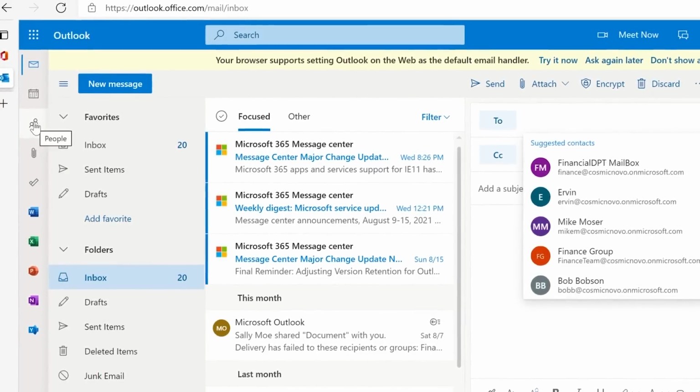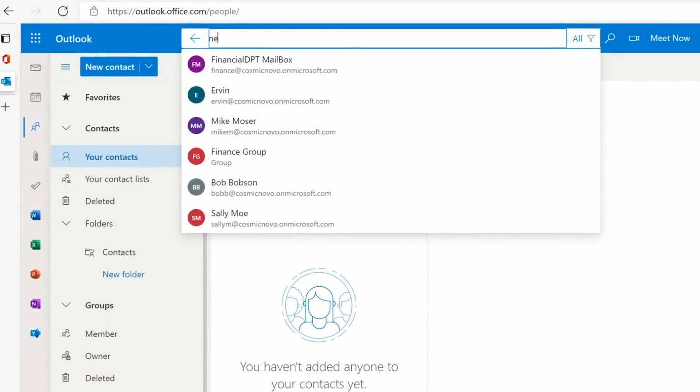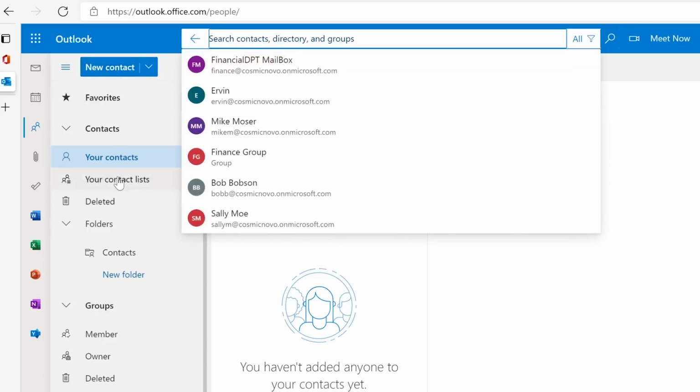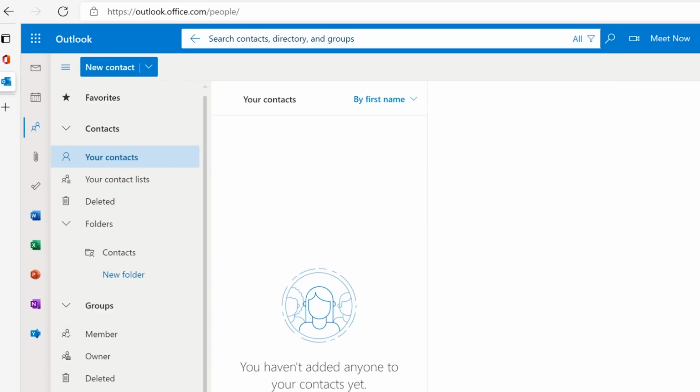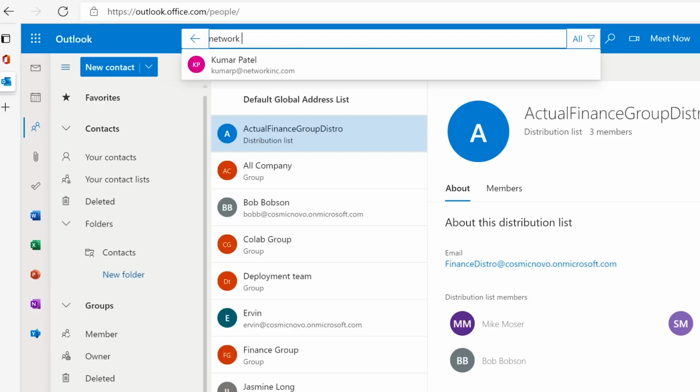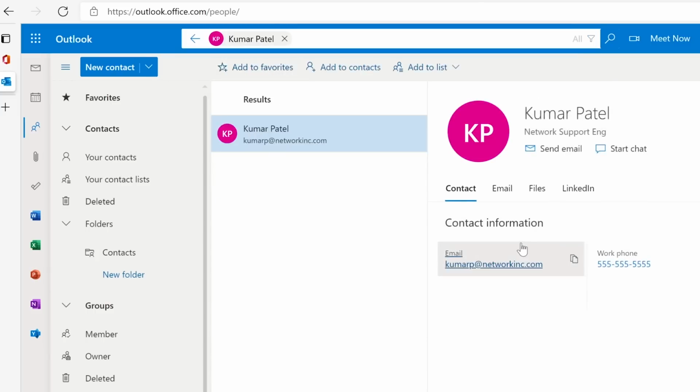And that's fine. It's okay. We can still find Kumar under people. And if we search for network support, I'm sorry, yeah, it's not there. There's something off about this. Maybe it's searching under my contacts only. Well, let's select directory here, default global address list, and see if we can find him. Yeah, it comes up now. So the search function here in Outlook, something's off about it. But nonetheless, we can find Kumar here, and if we need to contact him, we can certainly contact him, and we have his information right here. In case of a network outage, we'll contact Kumar, and if we have to call him, we'll call him.